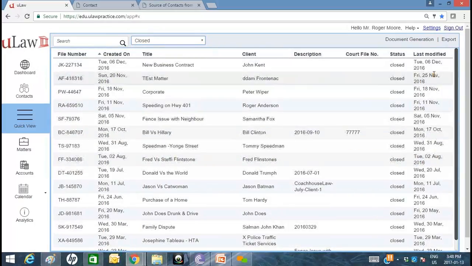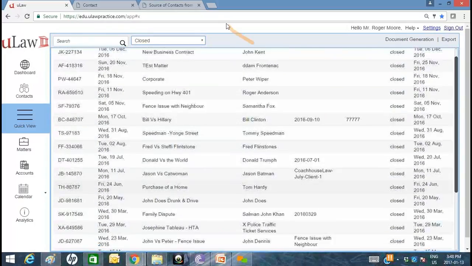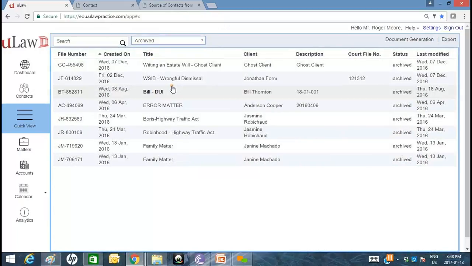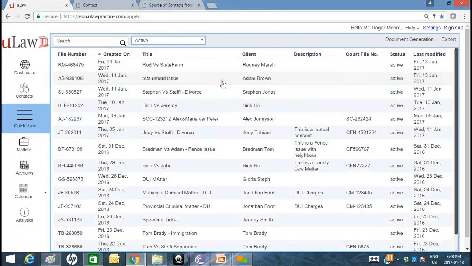This is going to list all of your closed files. And you can do that obviously for your archived. And these are just different statuses that you can provide. A closed matter is the one that you may revisit for that client. An archived one is where you think that you're never going to repeat such a matter or with that client. Okay? And the active clients are obviously the ones that you're currently working on. So classifying them and being able to search for them in real life like this just makes it easier.